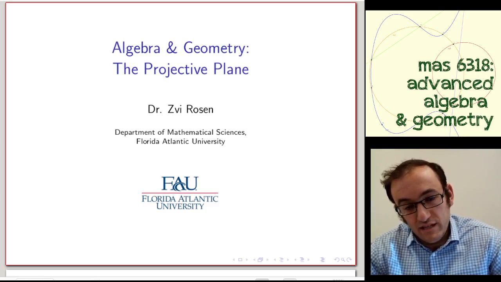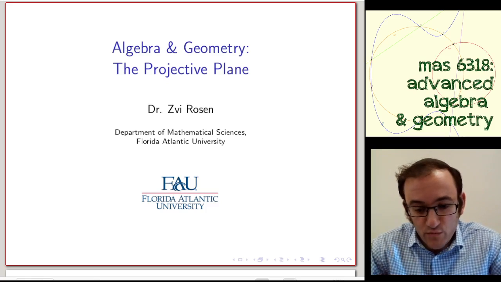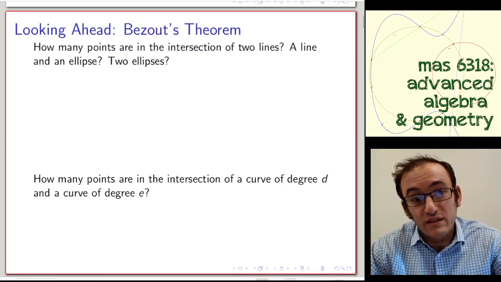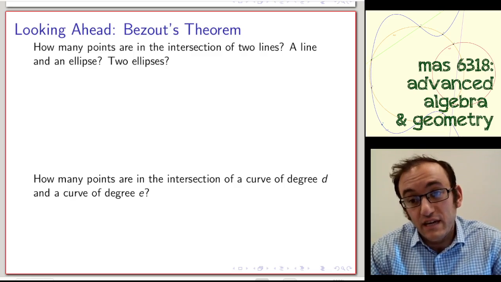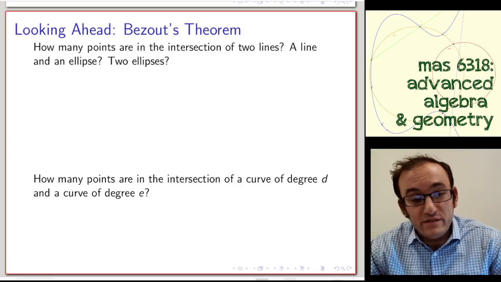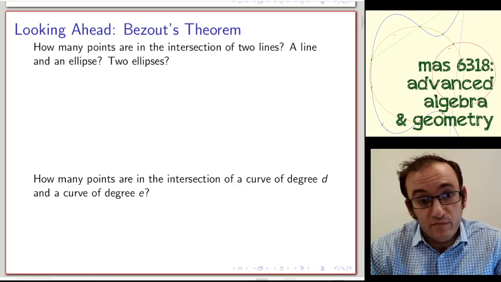In this lecture, we're going to talk about the projective plane. And the reason we're talking about the projective plane is because in the next 2 to 3 lectures, we're going to be building up to Bezout's theorem. And to explain what Bezout's theorem is, we're going to talk about the intersections of curves.